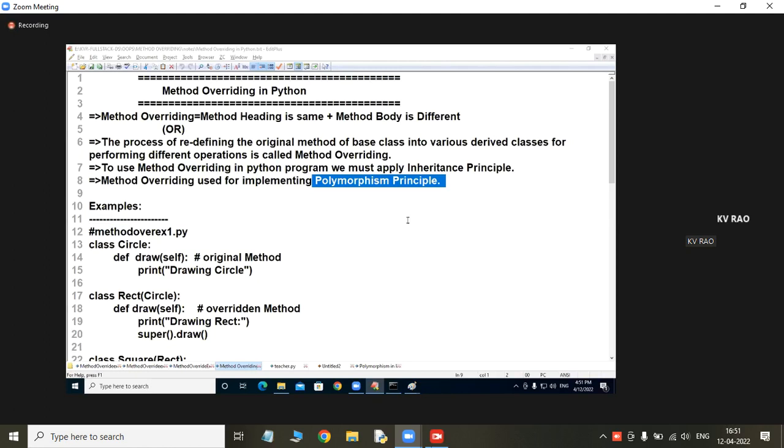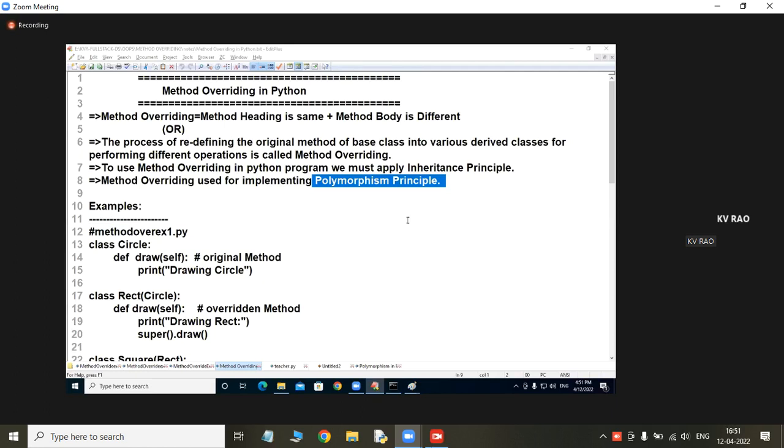Class circle, circle area. Okay, I define the logic. Class square of circle, I can define def square area. How many methods are there in square class? 2. I'll create an object s is equal to square, s dot circle area, s dot square area. How many functions you are calling? How many memory spaces created? 2 memory spaces. Earlier, how many memory spaces? 2 objects memory space, 2 methods memory space, totally 4.